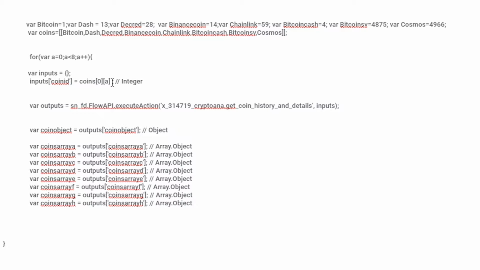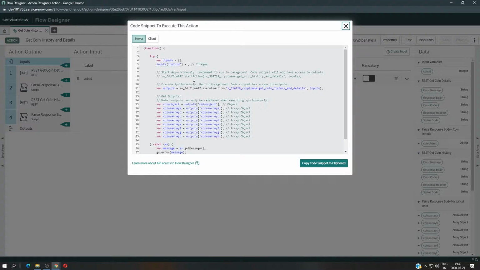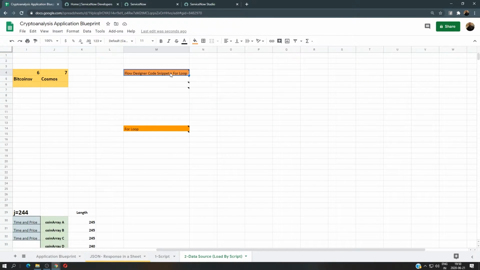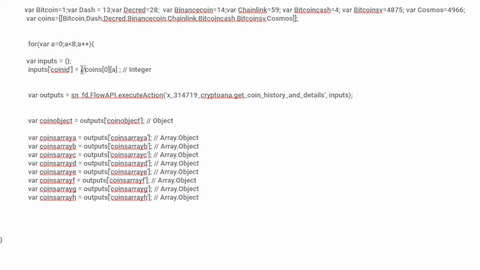One thing that I want to mention here, you can see the comment here is integer, int, right? If you go to Flow Designer, open here, click on code snippet, you have int. I've just copied the code and put it there. But when you're creating your data source and you put this code into it, if you put a value like, let's say, 1, the number, it is not working.